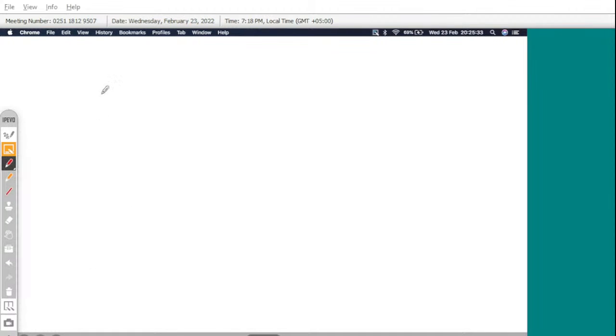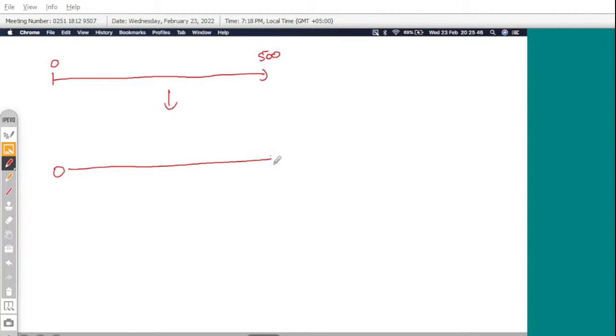Was that an image? Suppose you have 0 to 500, right? This needs to be transformed to 0 to 255, right? So divide the series by something so that the maximum value should be 255. Divide this entire series with some value n so that the maximum value does not exceed 255.